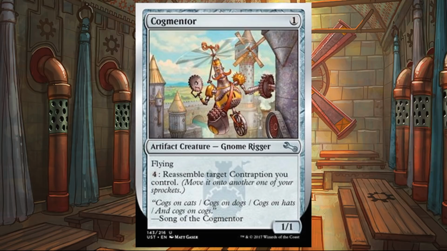So this is the first card we've seen so far that allows you to move one of your contraptions to another sprocket, which is actually a pretty powerful effect if you have the mana. Because imagine you have a good contraption, and we've already seen some good ones, there's a lot more to go, but you have a really good effect that you want to use. Instead of getting it every 3 turns, in theory, if you pay 4 mana, you can get it every turn. And that could be really good for you.